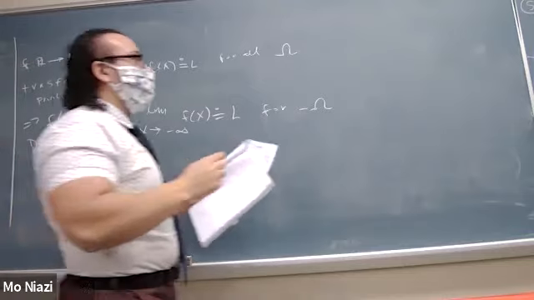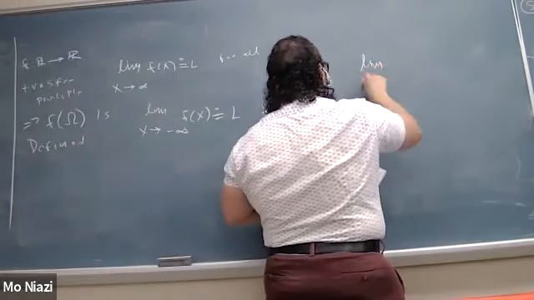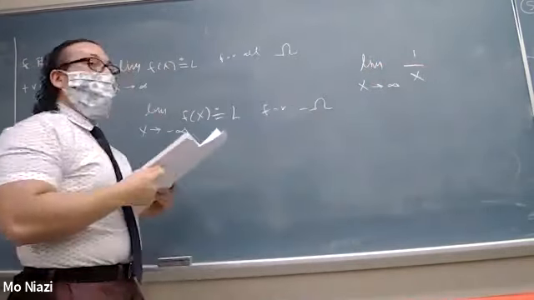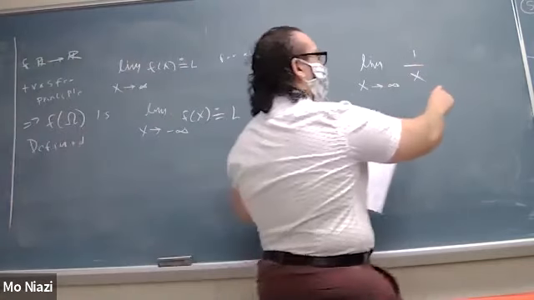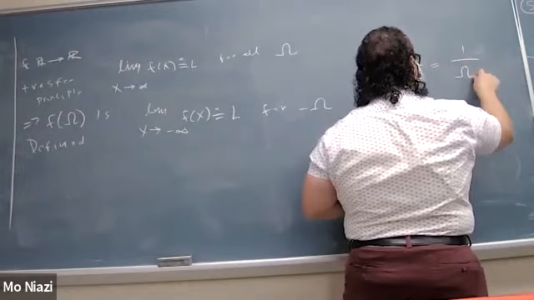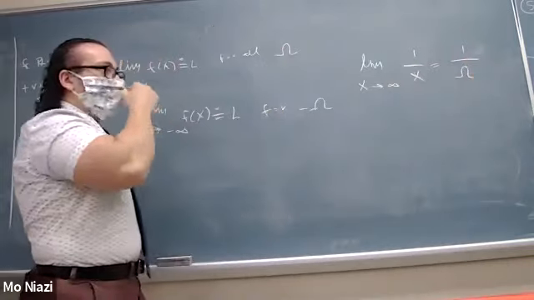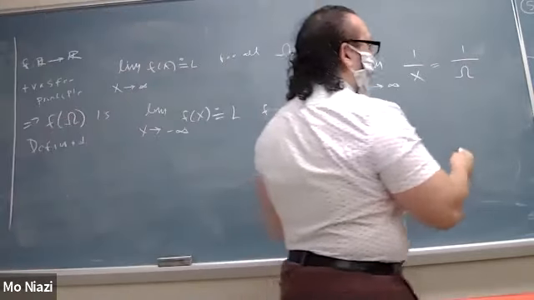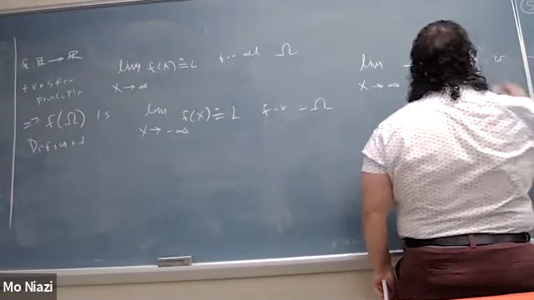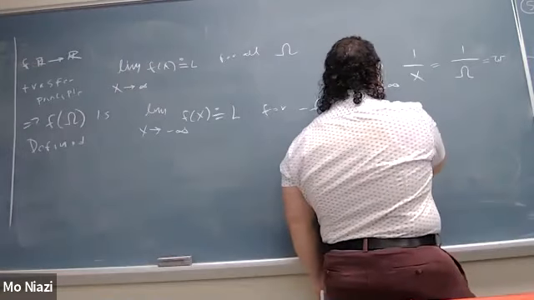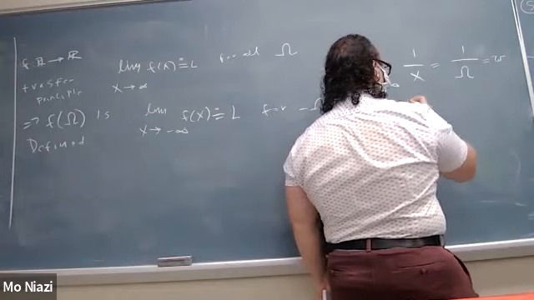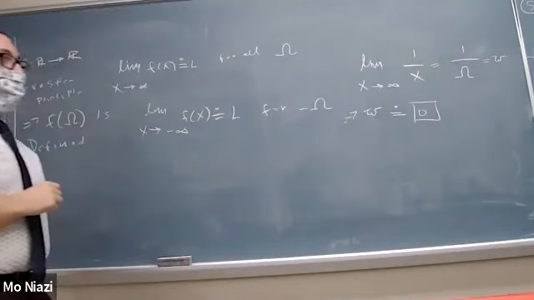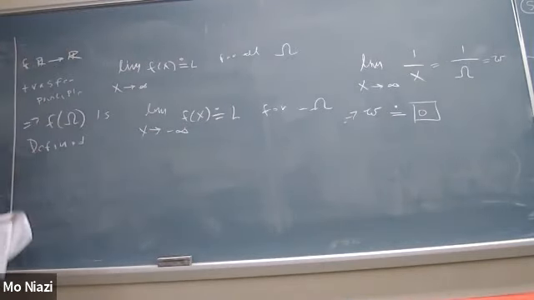So here's a very simple example. What is the limit as x approaches infinity of 1 over x? Is it little omega? Right, we put a capital omega in there for x because if x approaches infinity, it's approaching capital omega. But like you said, that is by definition little omega. And little omega renders what real result? 0. Yes. So as x grows infinitely large, 1 over x goes basically towards 0.